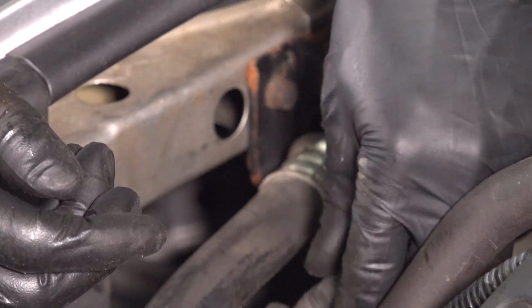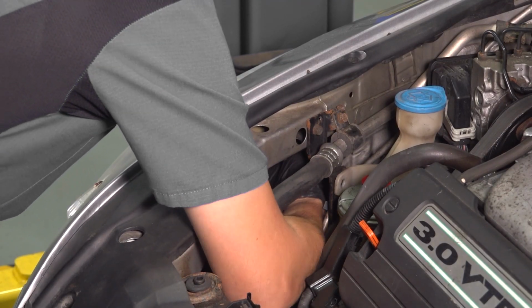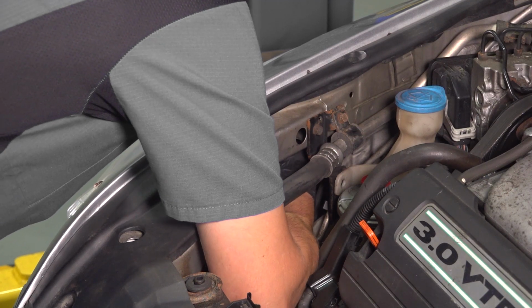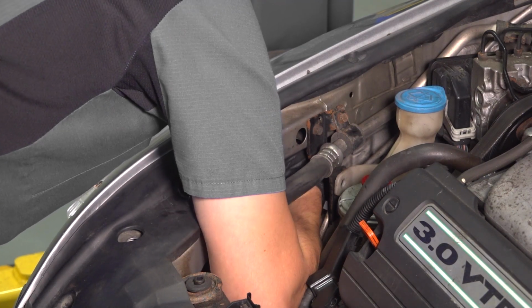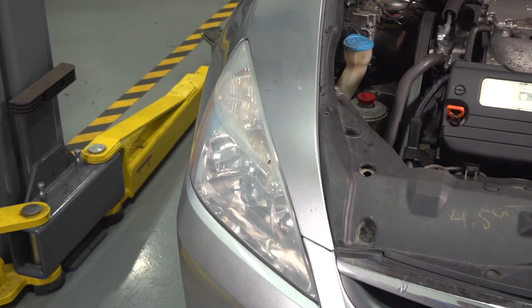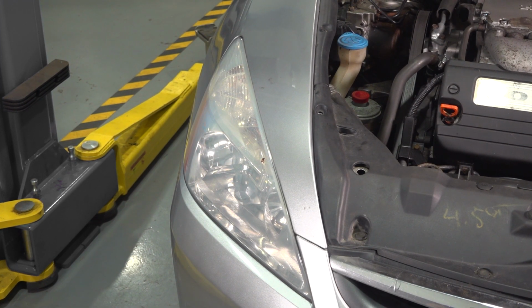So let's put it back into the headlight assembly. Once you've found its spot, try to line it up with how it was before. It'll fall into place. Turn it clockwise. Okay, that clicked in place. So there we go. All these bulbs are replaced. Once again, you would do the same to the other side. I always recommend replacing them in pairs.